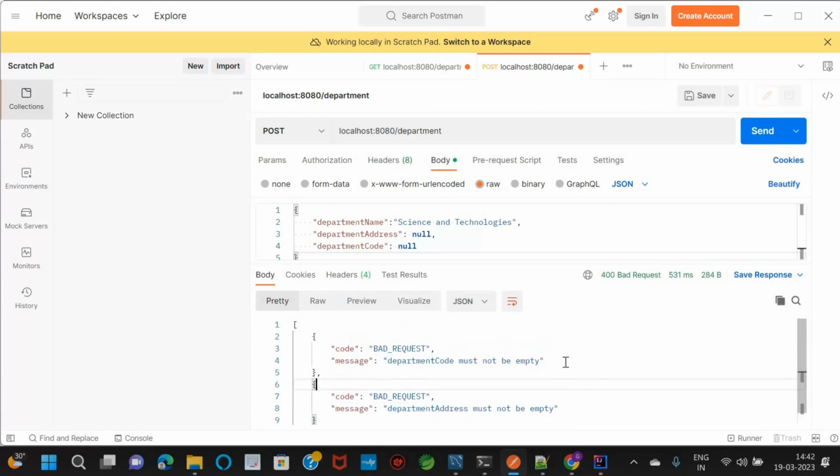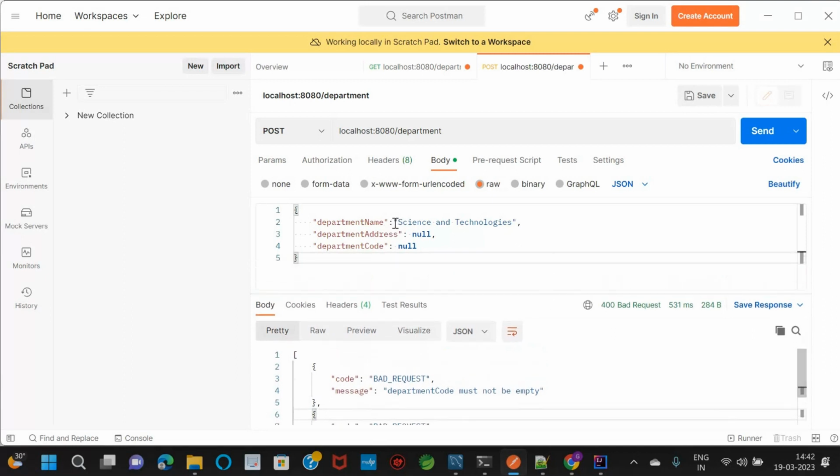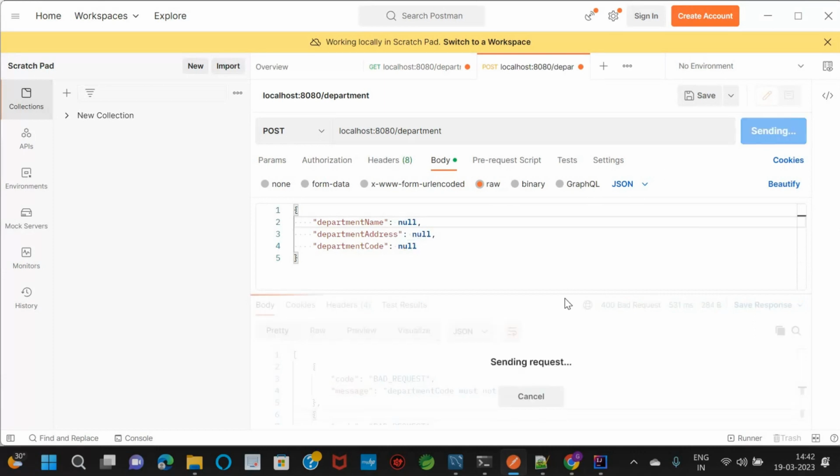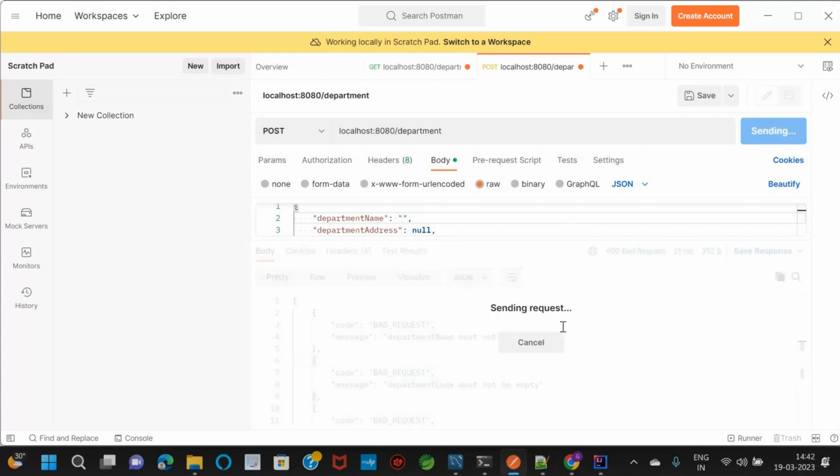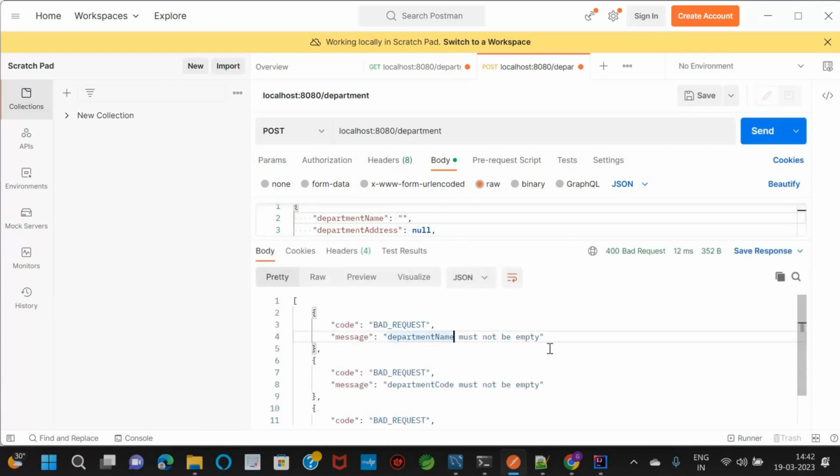These are the two error messages we are sending to the front end side. And even if you give department name as empty, it comes with department name must not be empty. Even if you pass an empty course also, it will give the error from the not empty annotation: department name must not be empty.